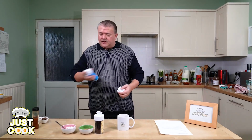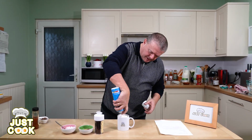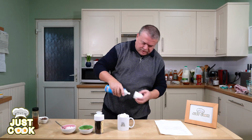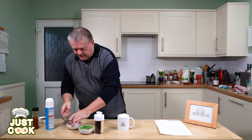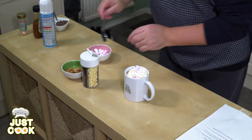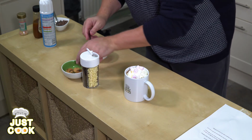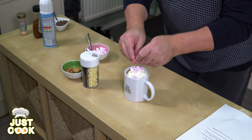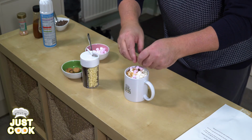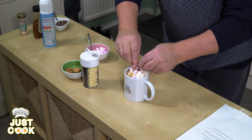So you can drink it like that, but as I'm sure a lot of people like cream on theirs, we'll add the cream up, that nice and rich in there. We'll have our marshmallows, because this is a Nutella and cookie. So because of that, we're going to crumble some nice chocolate chip cookie on top as well to give it nice flavour and just enhance that cookie bit of it.